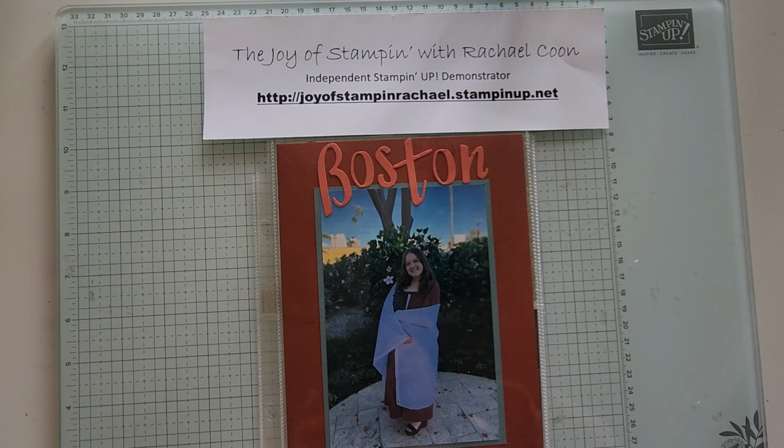I am coming back to scrapbooking. My friends love it and are diehards at scrapbooking, and I am just coming back. I used to scrapbook a little bit when my kids were really young, and then I started doing more pocket scrapbooking, and then I've done nothing and everything's just digitally stored, and I look through my memories that way. But I wanted to challenge myself and try to scrapbook again.